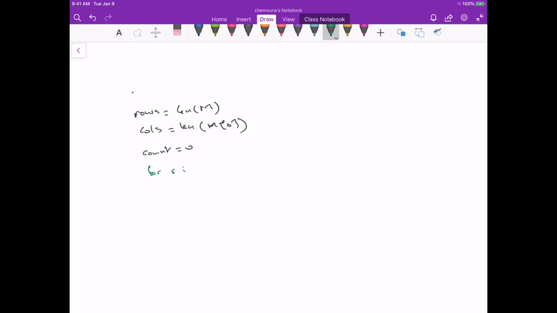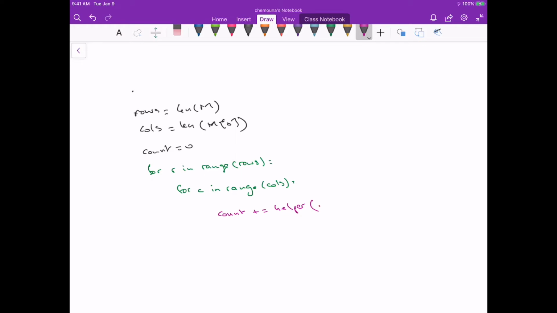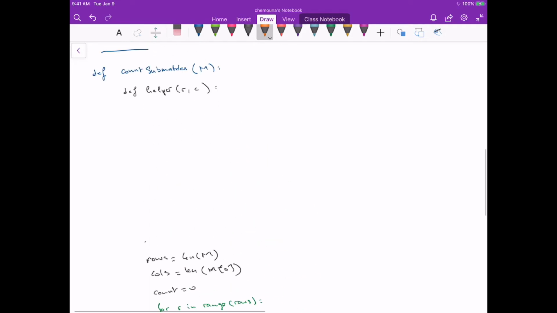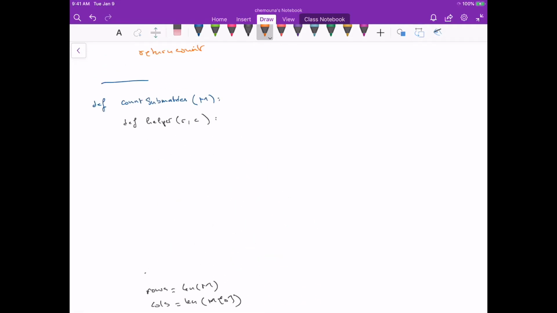So for R in the range of rows, and then for C in the range of columns, we are going to say count plus equals, we will tell the helper function to go count the submatrices for us, so that have the top left as RC, and then at the end we need to return count.